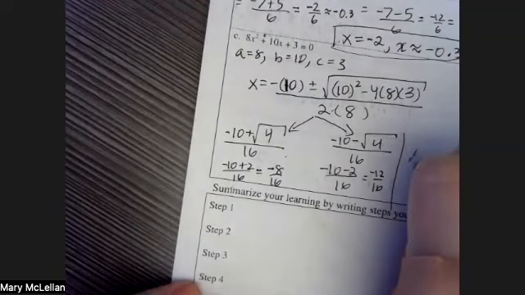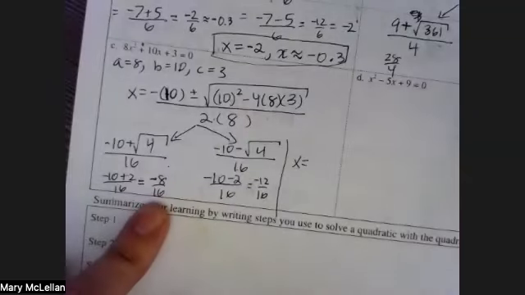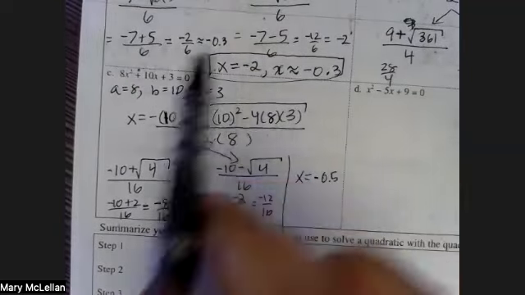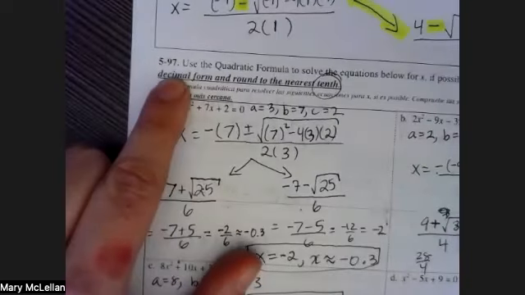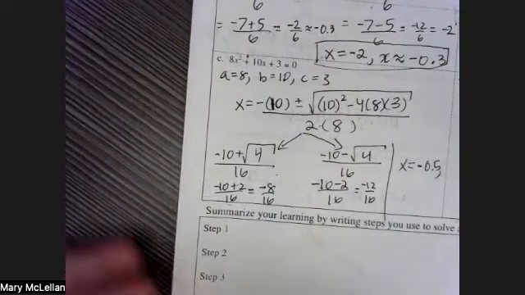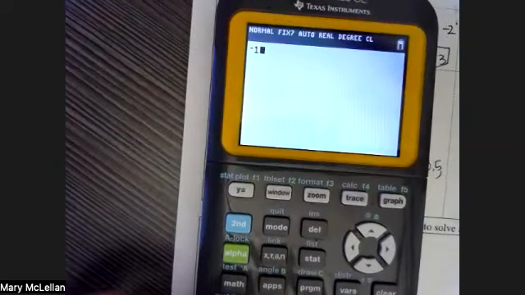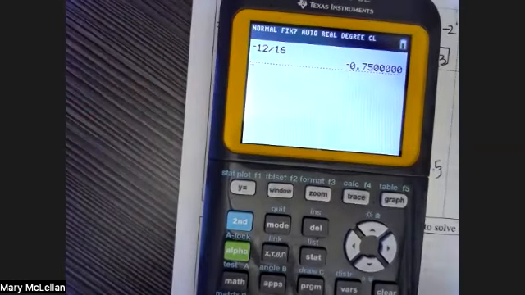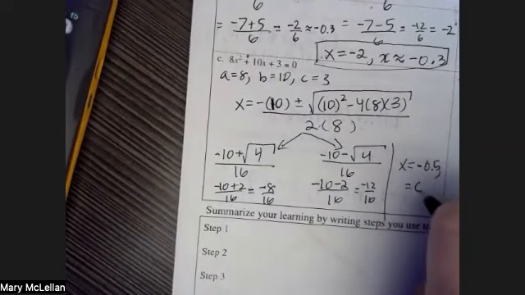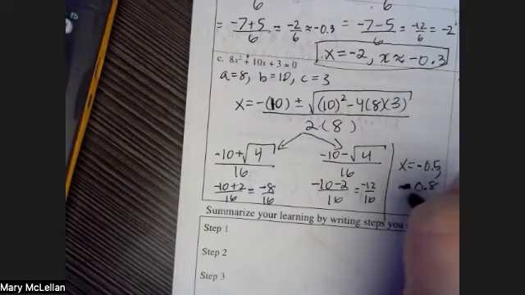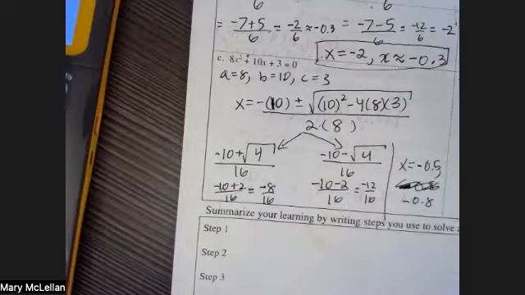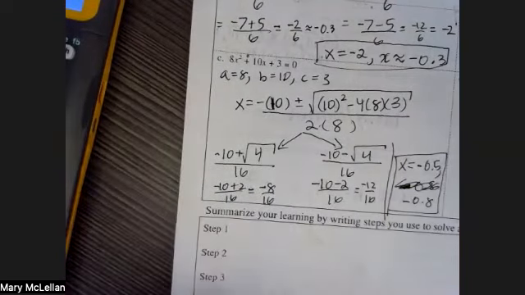Okay, that gets me x is equal to, I know that negative 8 over 16 is negative 0.5. I'm putting it in decimal form instead of writing my half just because that's what the prompt says. And negative 12 over 16 is less obvious. So let me do that. Negative 12 divided by 16, which is negative 0.75. I'm rounding to the nearest tenth, so that's negative 0.8. Make the negative sign more obvious. Those are my two x values for this equation.